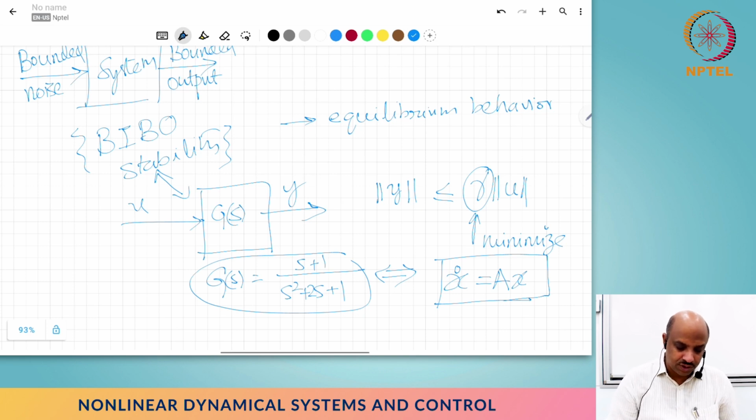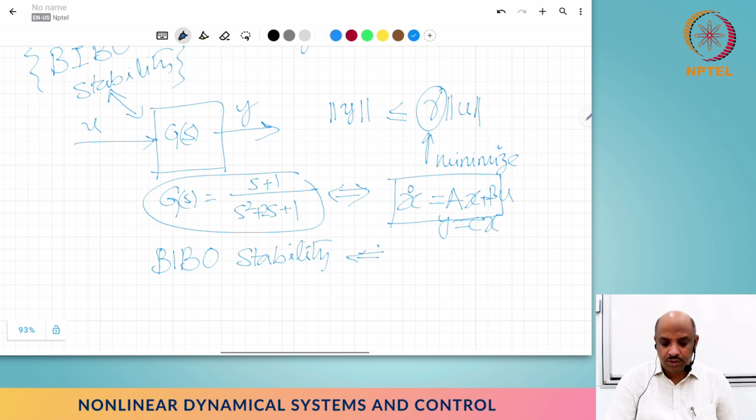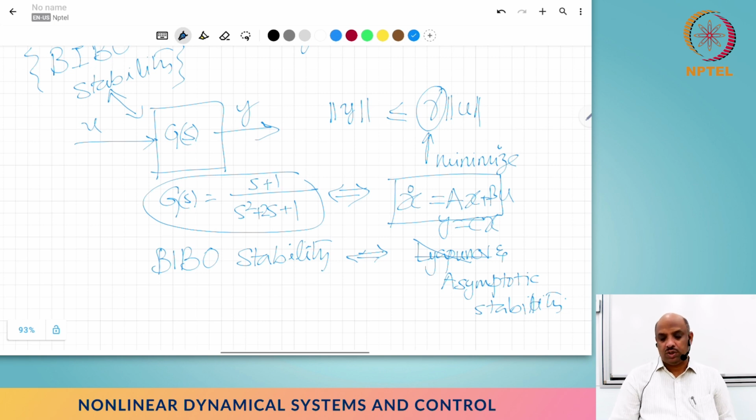So it's not like we are doing some alien kind of system, right? You'll have x dot equals Ax plus Bu, y equals Cx, as opposed to simply x dot equals Ax, which is what we've been doing. So here again, this bounded input, bounded output stability definition can be applied to the state space model also. But one of the most interesting results is BIBO stability. The bounded input, bounded output stability is equivalent to the Lyapunov and asymptotic stability. Well, actually not Lyapunov, but more the asymptotic stability notion, right? So this powerful result for linear systems tells us that we can live with asymptotic stability notions, and then we can guarantee BIBO stability and so on. But unfortunately, this is not necessarily true in nonlinear systems.